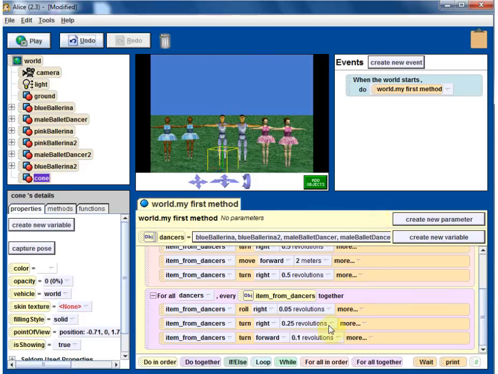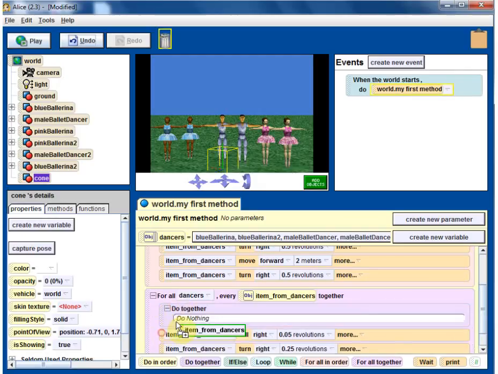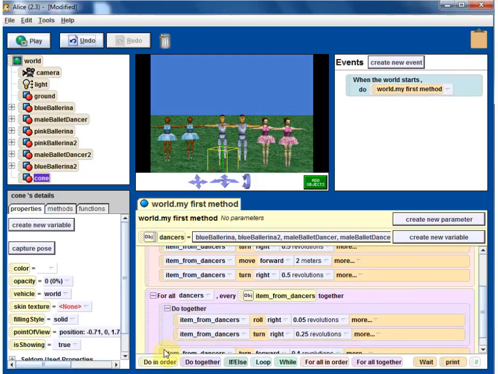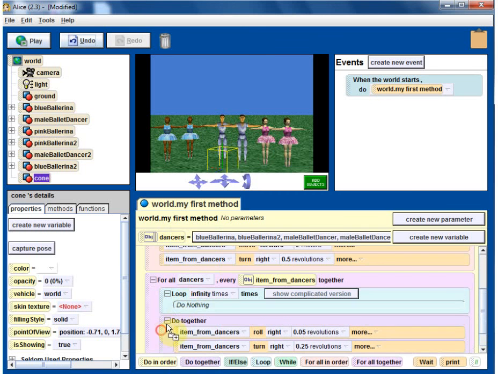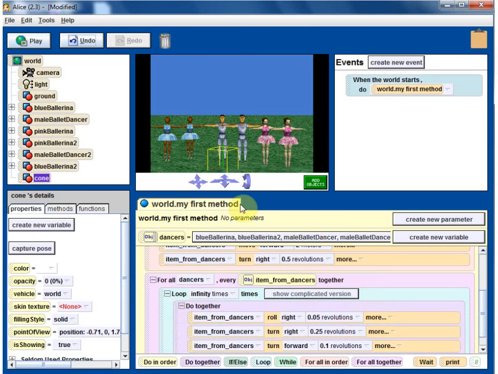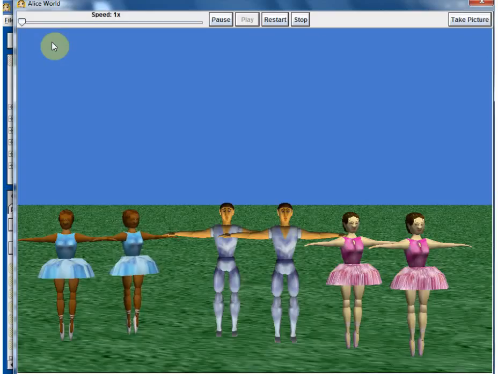So let's see. We can do maybe a do together so that all those movements will happen together, right? And also we can probably put a loop there. Okay, loop infinity, throw in there. So now let's see what happens.